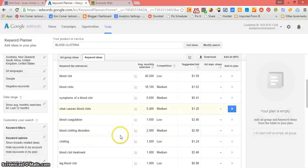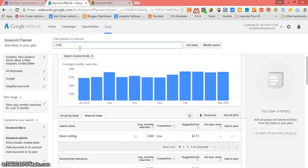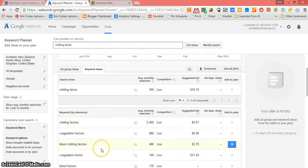Okay, clotting factor. So let's see what other words go with that. This might be something to experiment with. And again, I'm just trying to teach you the train of thought here. Clotting factors with an S has a higher search number, still low, 567. I mean, it's not 1015, but 567 is pretty good, with a suggested bid. So this might be something to experiment with. Maybe work both of these keywords and just own that section, own clotting factor and clotting factor's property there. Just own it. Small niche. It would take nothing to own this.